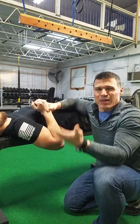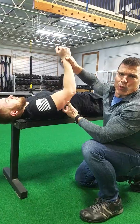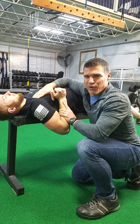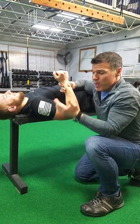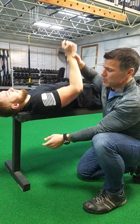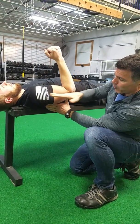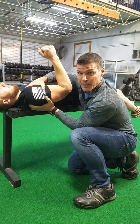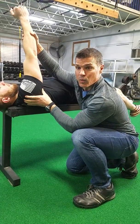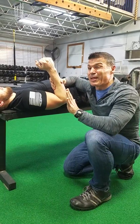And this is where sometimes some of that bro science in the weight room comes in, where people are like, if I go deeper when I bench press, I get more of my pec fibers to recruit through here, which may or may not be true, but at the expense of our shoulder getting trashed. So whether it's a dumbbell or a barbell, have that elbow stop right in midline, got good shoulder alignment through here, and work through there. So just a few tips to keep those shoulders healthy and make them last a lifetime.